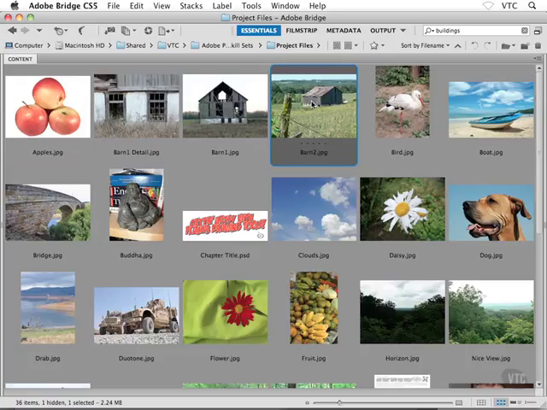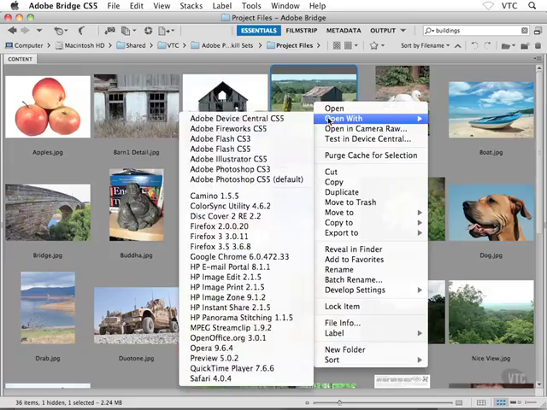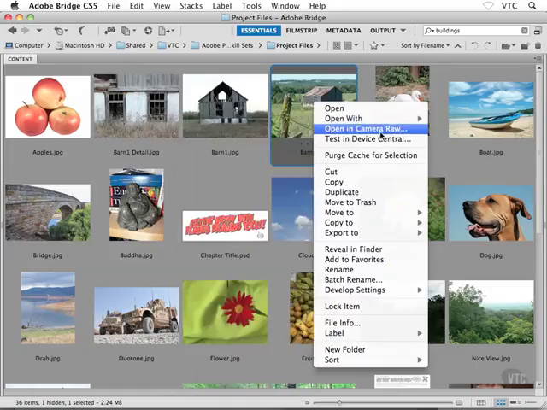All right, now, what I'd like you to do is take a file, any file, doesn't matter which one, try right-clicking on it. And there's lots of commands to talk about here inside these context-sensitive menus, as they call them. Well, first of all, with this particular file, I can open it inside Photoshop, or I could say open with. In other words, I could open this file with Adobe Illustrator, or open it with a web browser, maybe like Opera or something like this, right? Pretty cool. Open in Camera Raw or test in Device Central if you use either of those applications.